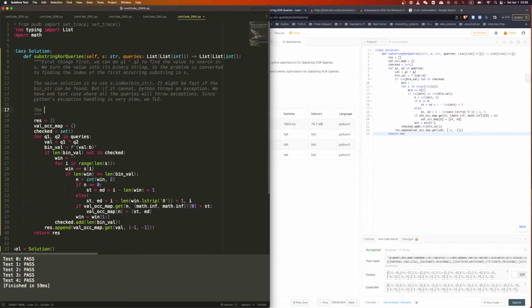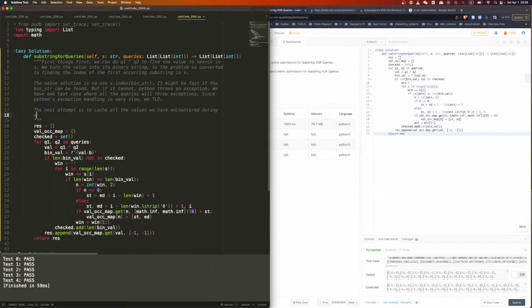Alright, so the next attempt is to cache all the values we have encountered during matching. And this is basically an avoidance of going through KMP.